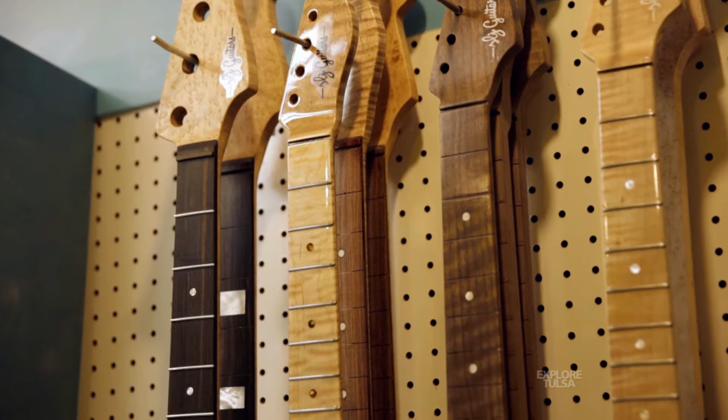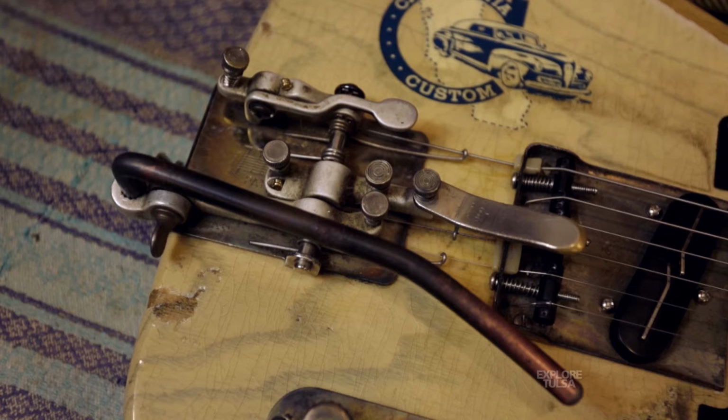I want them all to have their own voice. I don't want to make a bunch of guitars that sound the same. That's just kind of boring to me.